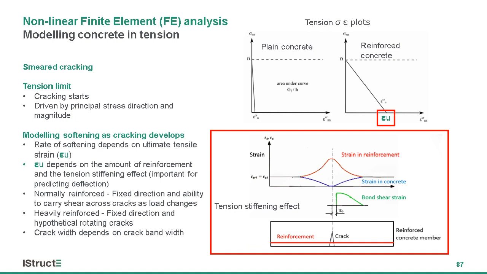So the end of the curve, when it softens, relates in some way to the amount of reinforcement and to the ultimate strength of the reinforcement. And there are various empirical rules around that allow you to come up with a number for that. We find often that getting these solutions to converge and to make sure that our internal forces balance our external forces, we often have to increase that value to understand what's happening, and then back down to the point where we're sort of happy that everything's working fine.